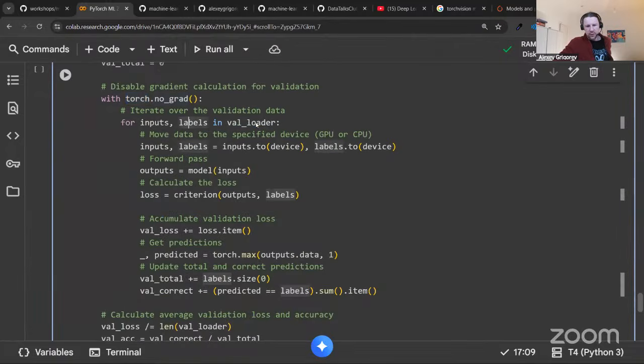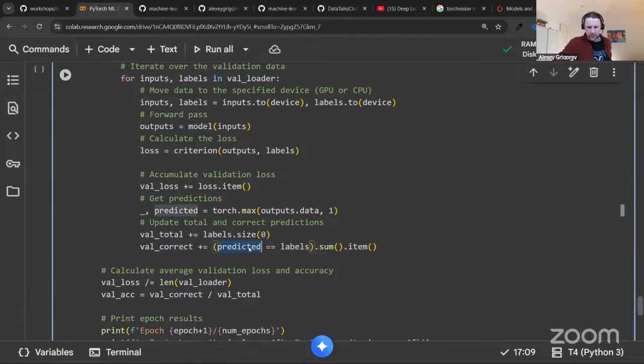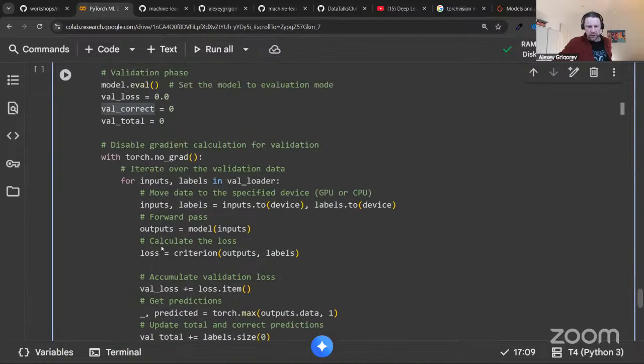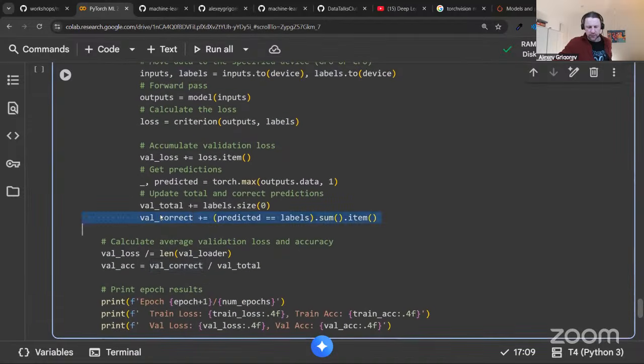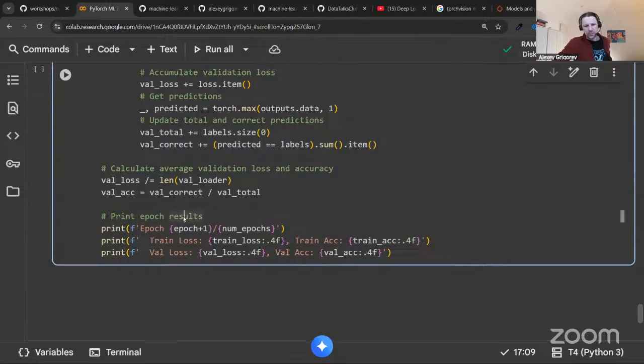Then we again iterate over the batches in our validation dataset, but here we don't do the backward pass, we only do the forward pass. So we just apply the model, and then we see if the predicted labels match the actual labels. This is how we calculate accuracy. And then at the end, we report it, right?